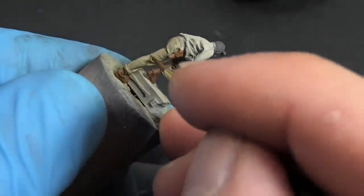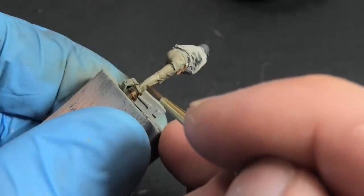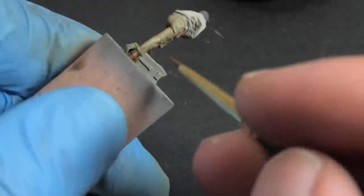I forgot to mention that you can clean the surface carefully before primer with soapy water or isopropyl alcohol, because the surface could be contaminated with grease or dust.